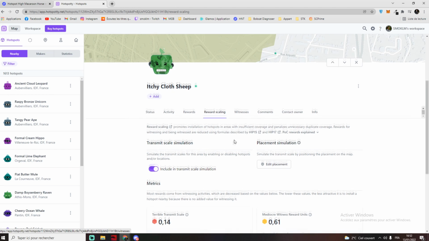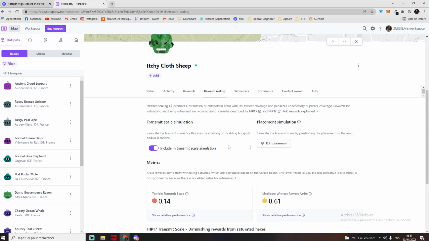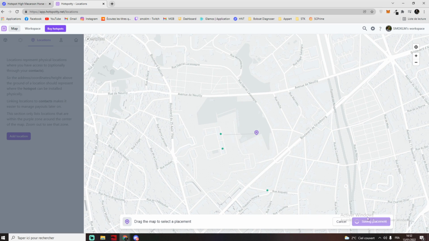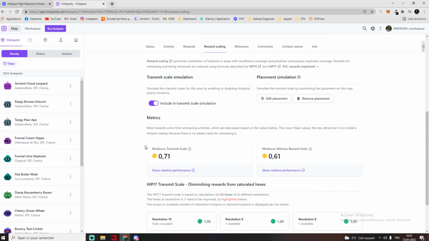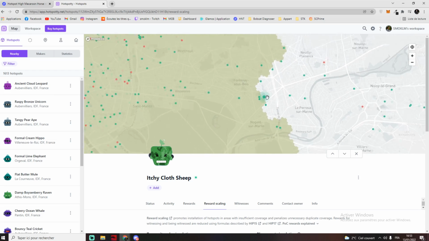Go to reward scaling. You can see that right now it has a terrible transmit scale. You're going to click on edit placement, and let's say we move it right here. Now it's out of the green zone. So his 0.14 transmit scale just went up to 0.71. And that means every hotspot that will witness this guy will get higher rewards. And if everybody does this, we'll all get higher reward.